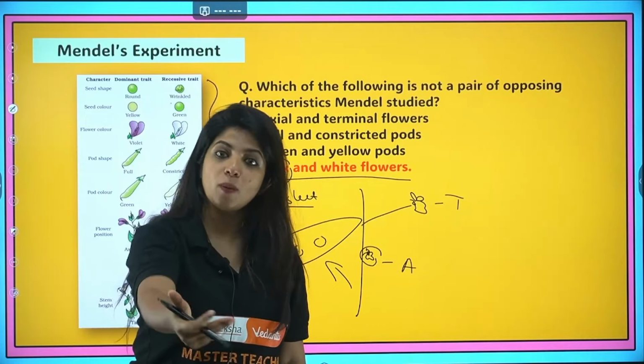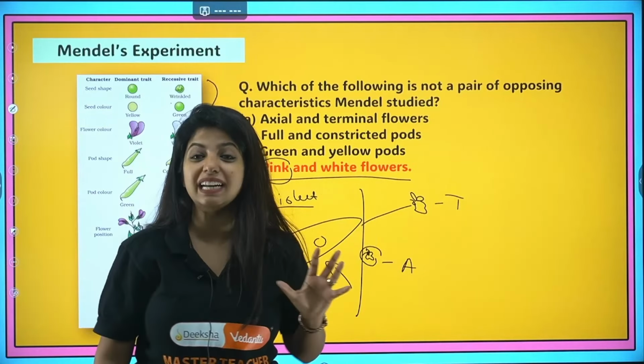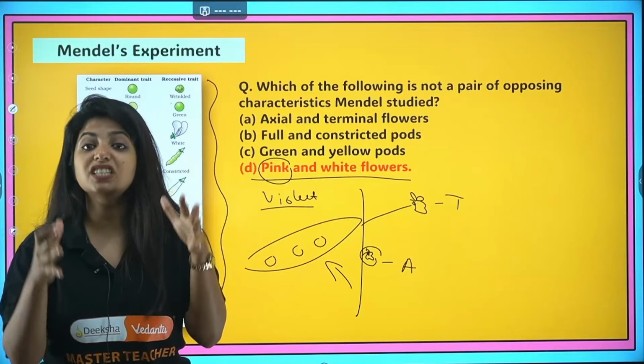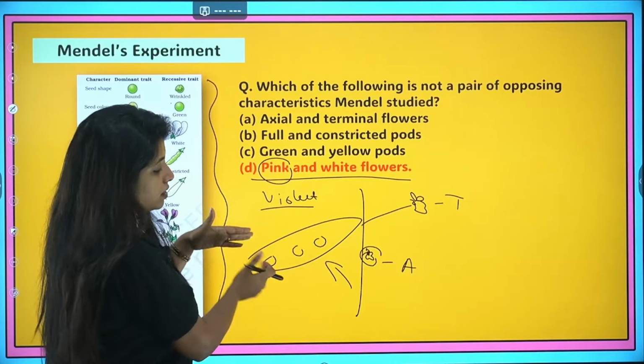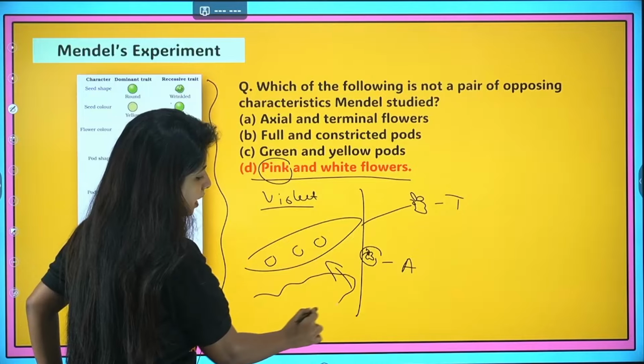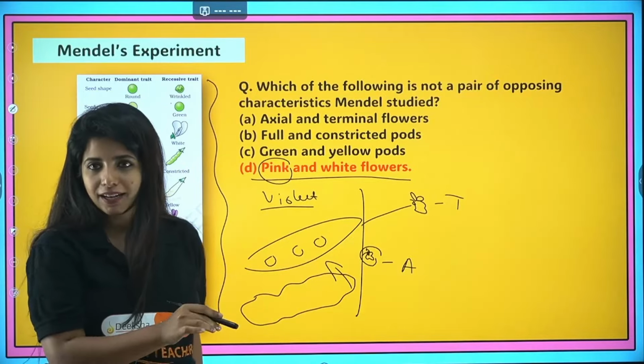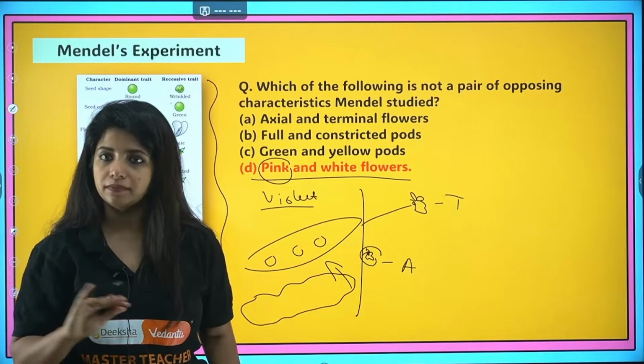So green is the one which is dominant, opposite to what we saw in the seed color. Okay, apart from that, the pod shape. Pod shape can be full like this or it can be constricted like this. That means it is very dry and things like that. So full and constricted. Done.